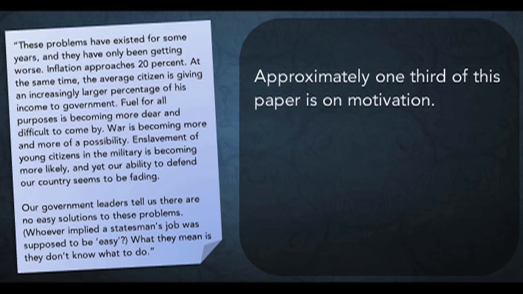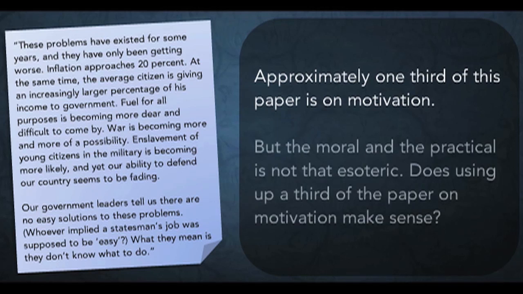Now, that might suggest to you that there's some error involved, because a thing like the moral and the practical is not that esoteric. See, if it was the primacy of consciousness, I could see, you'd think, oh, this audience is going to be turned off completely if they're not graduate students, so I really have to lay on the motivation thick, otherwise they're going to tune out. But the moral and the practical is not that esoteric. It's not that treacherous. So if you see that you're using up close to a third of the paper and you're still trying to motivate them to get interested in it, there's a question there whether that makes sense.